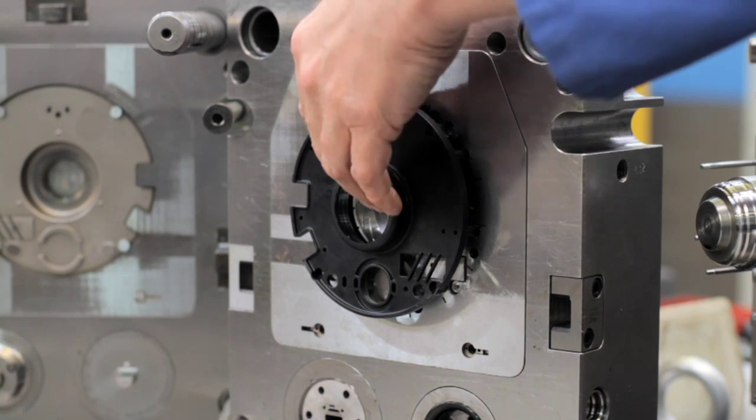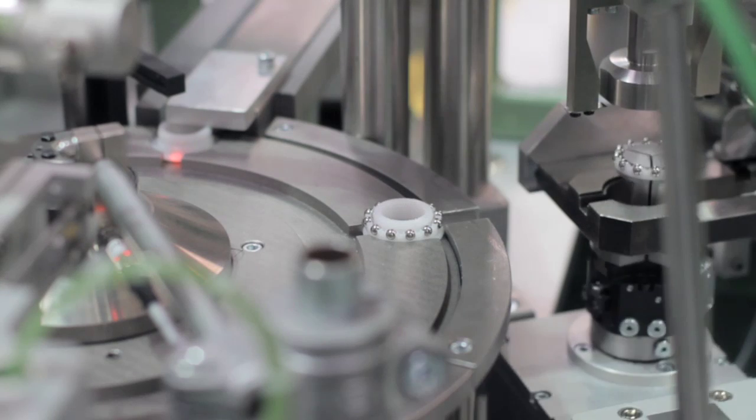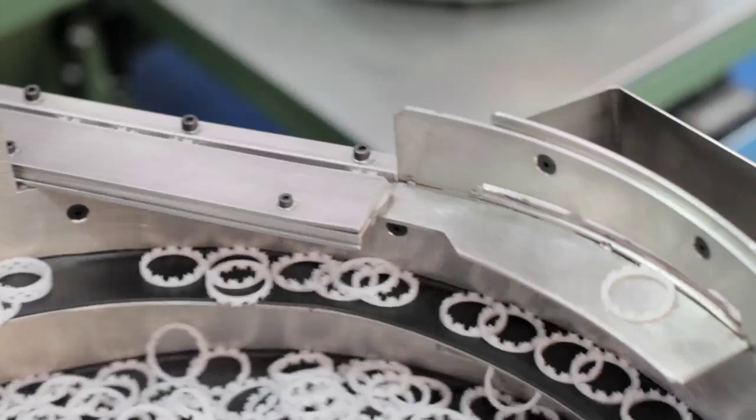The first part of the manufacturing process is to make a specialised tool, and then the second part is to actually then injection mould that on precision equipment. Once we have the plastic components, we then have to assemble them into the bearing product, and we use quite highly specialised assembly equipment specifically for those products. Or in some cases where the batch volumes are very small, we'll use a manual assembly method.